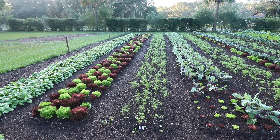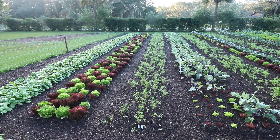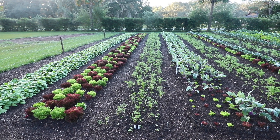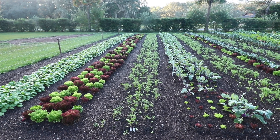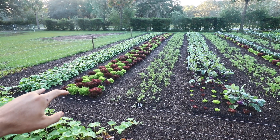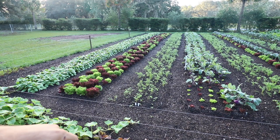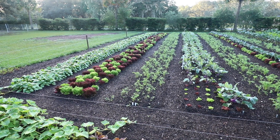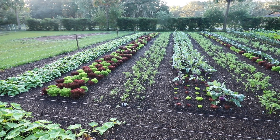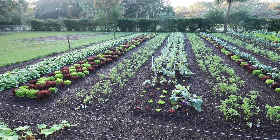It was in the 30s for about three days — the lows were in the 30s and then it'd spike up to maybe 60 during the day. That little cold front triggered a lot of my lettuce to start bolting, because following those three or four days of cold weather it went up to the high 80s and 90s, and lettuce just does not like that. So I lost a decent bit of lettuce due to that, but it is what it is.